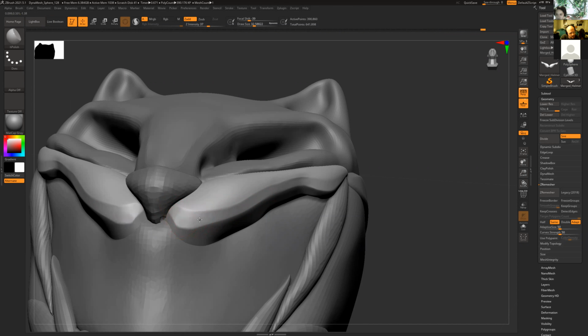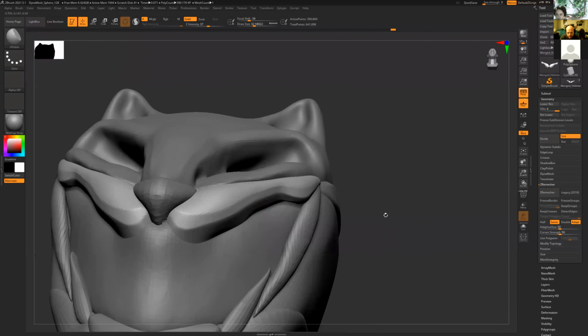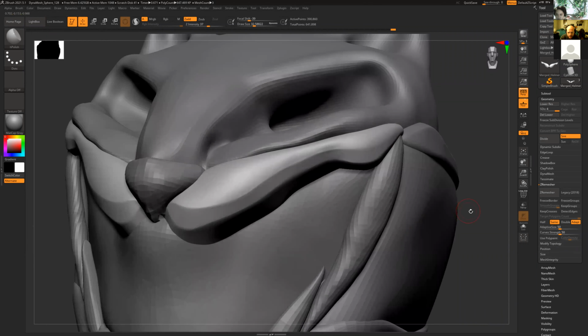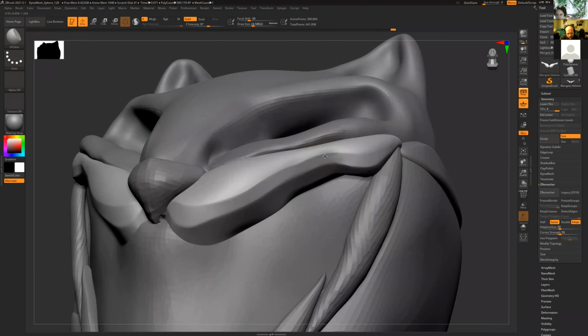But yeah, so you can get a lot of really cool hard surface detail into here with the same process. The Z remesh to get some nice clean sculptable geometry, and then the H polish brush. H polish works wonders for this.